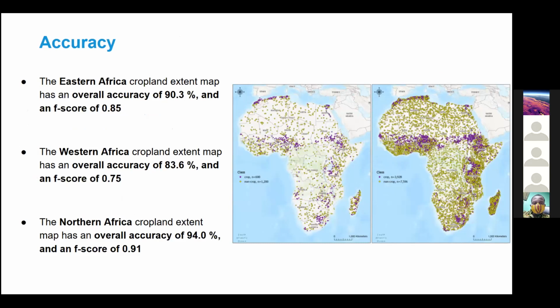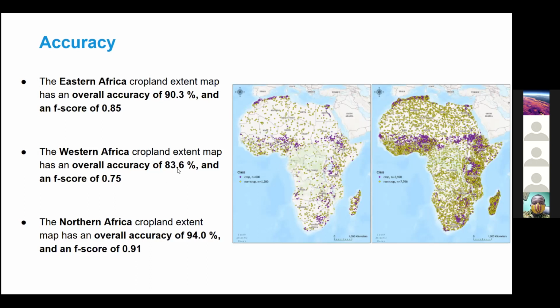If you're not familiar with the F-score, it's just a bit more of a balanced way to understand accuracy. Overall accuracy is okay as a measure, but if, for example, you have a lot of non-crop points and very few crop points, you can make your overall accuracy look better if you have an unbalanced data set. So the F-scores are a harsher but more realistic estimate of the accuracy.